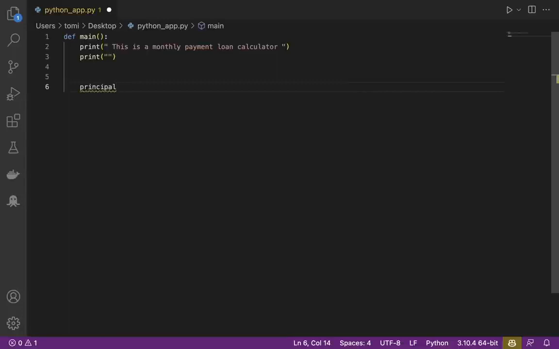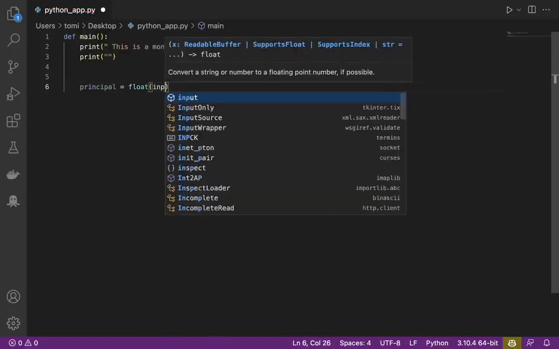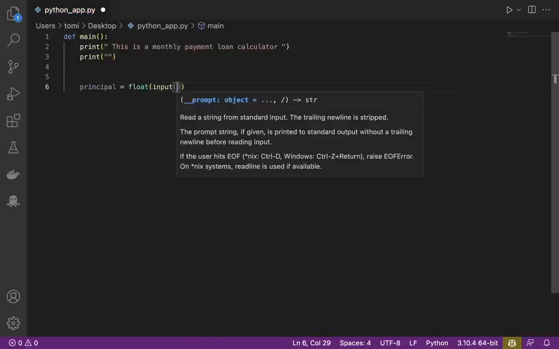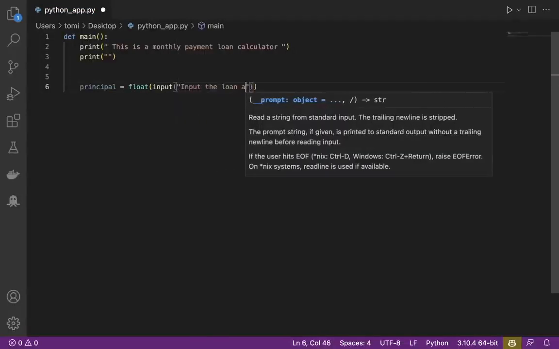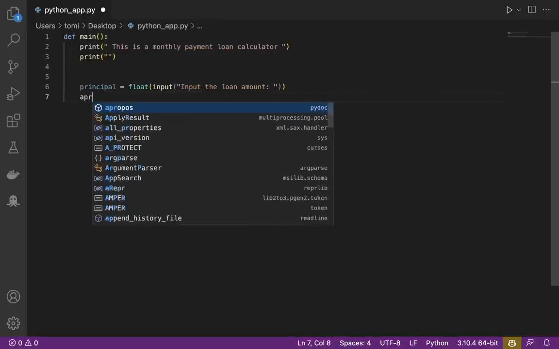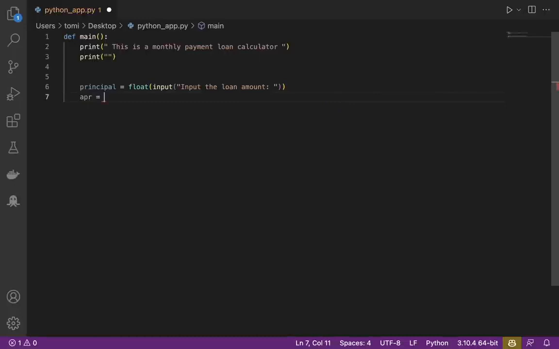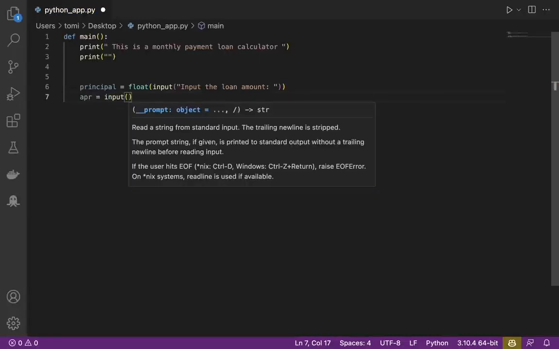Note that for this type of calculation, since we're dealing with money, we have to use float. So we have to convert this to float. Let's have an input and say input the loan amount, and we want to have the APR, which is the annual interest rate.